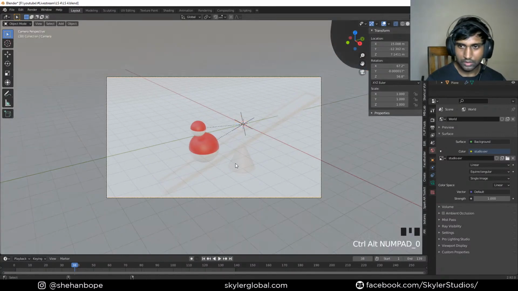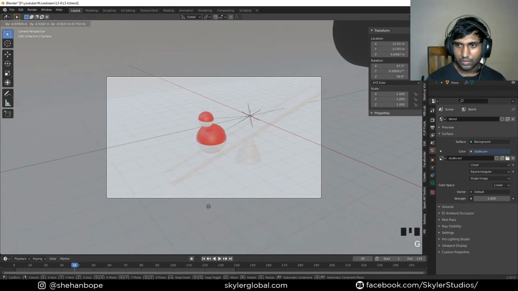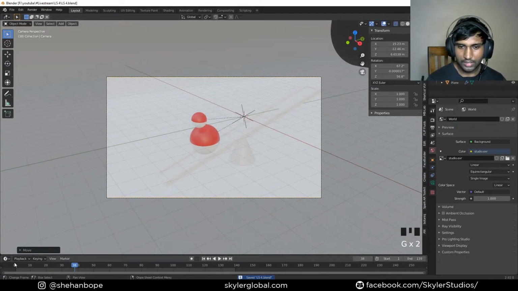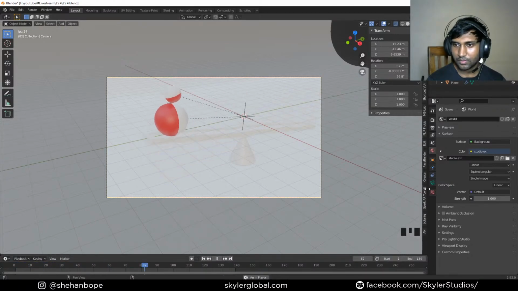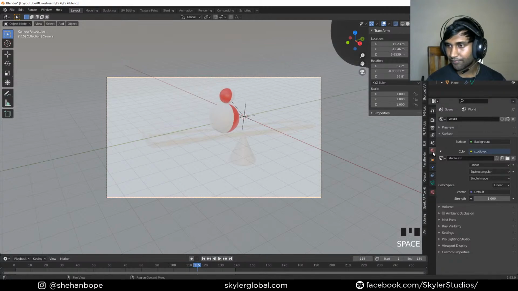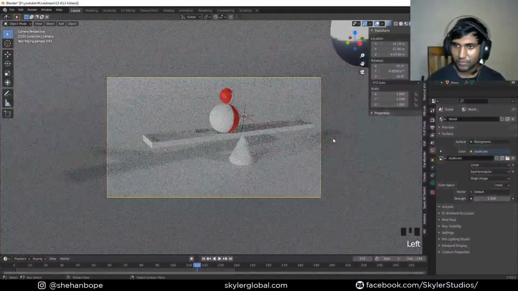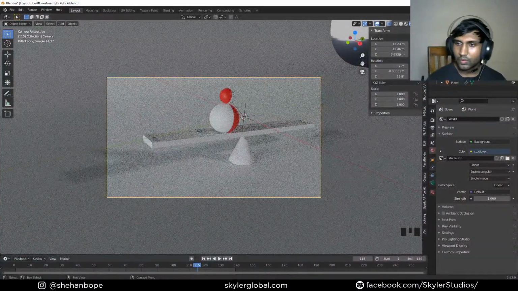Control Alt 0. Add my camera. And yeah, this looks good. We should add some shiny materials. What are we gonna add here?